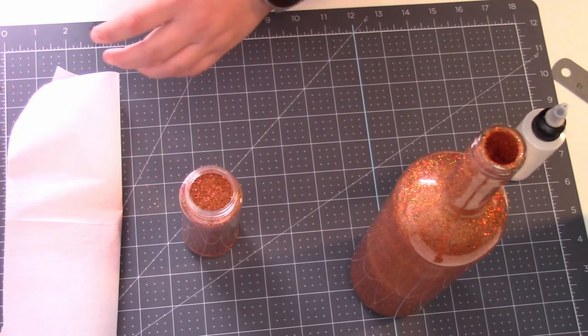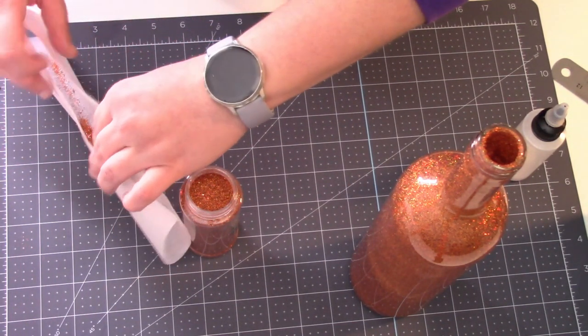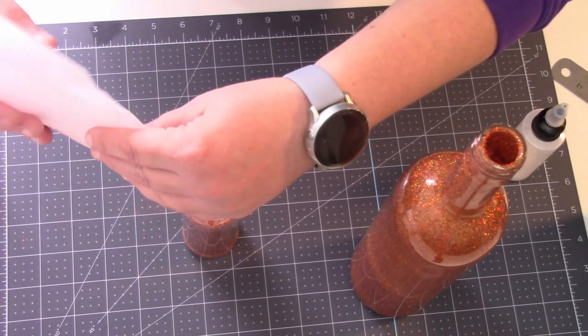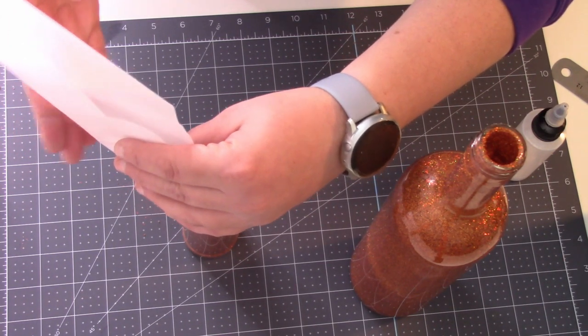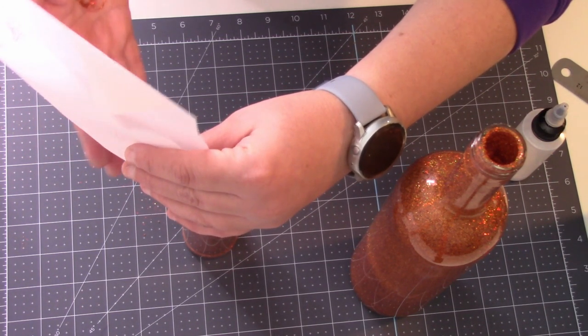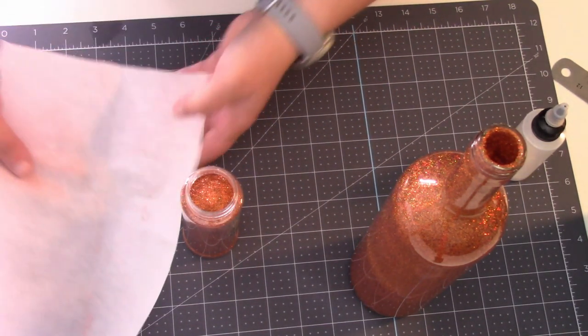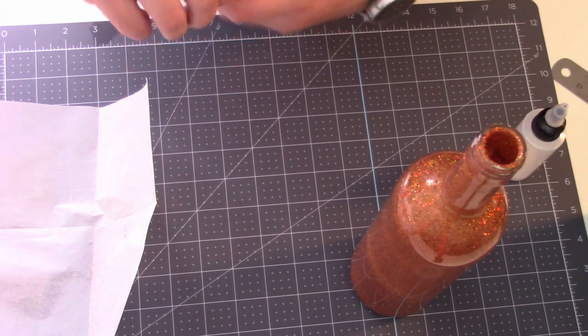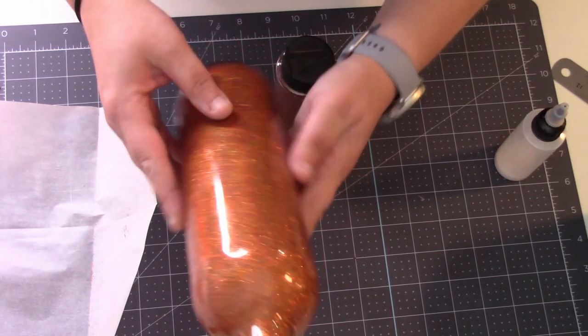So what I'm going to do now is take my glitter, pop the top off. This is why I love parchment paper because the glitter really doesn't stick to it. It just really likes to slide right off. I pre-crease so that it's really easy to pour it right back into the bottle. And there you go. That is ready to sit and dry for a little bit. You don't have to let it dry before you put your decal on. You can put your decal on right now.